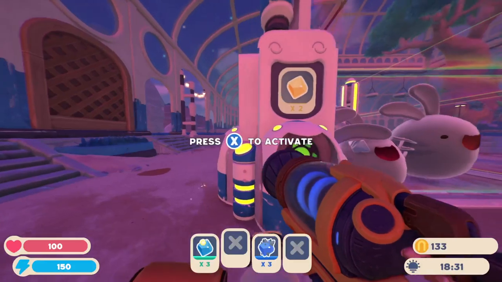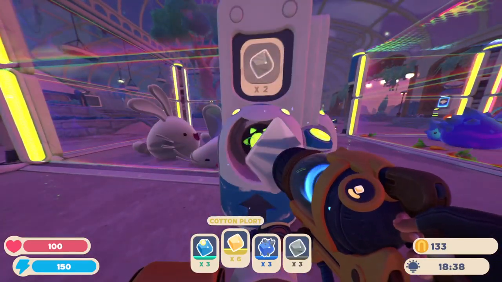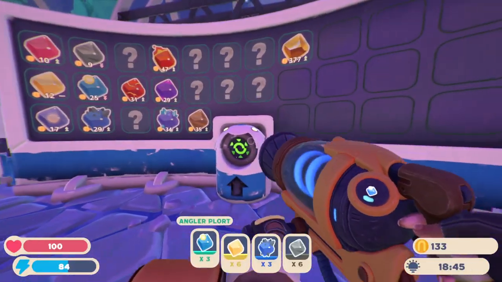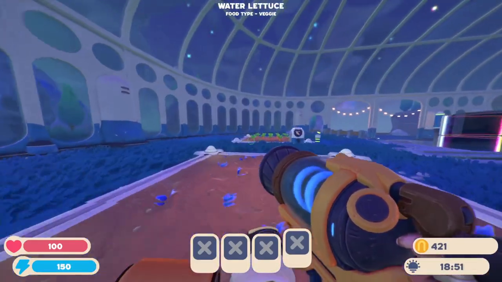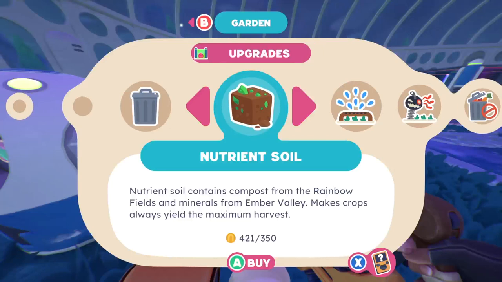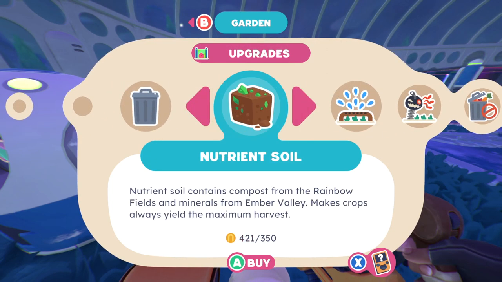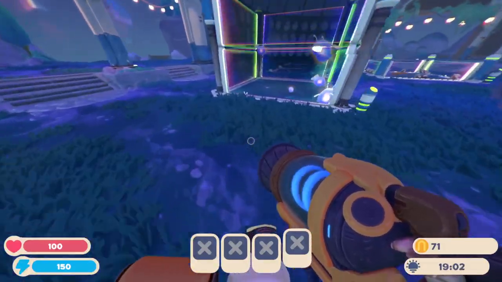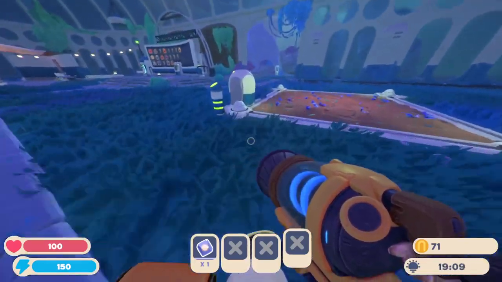It's kind of easy getting these ones out. And it is the other one. Alright, perfect. Carrots are done, even though I don't need to harvest them. Yeah, upgrade this. I'll sprinkle it twice as fast. Forget the nutrient soil. Yeah. Maximum yield. Can I eat all your fruit? Jeez.